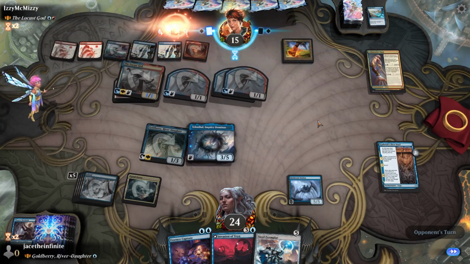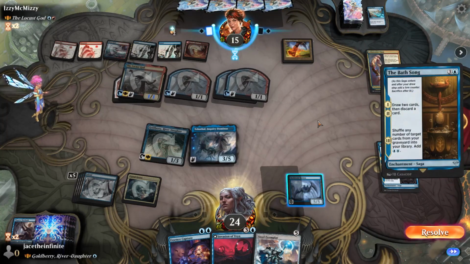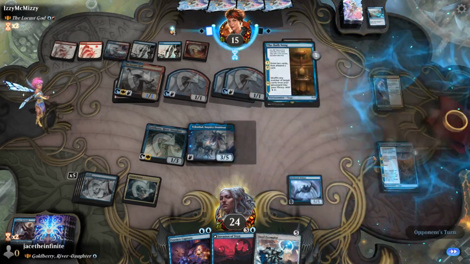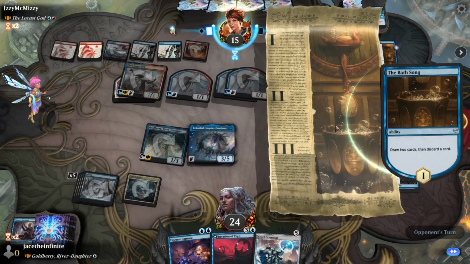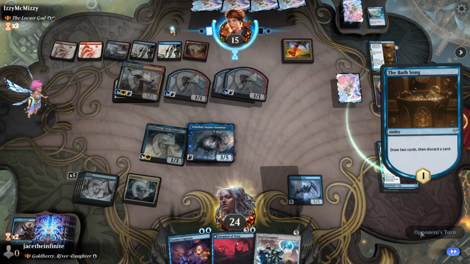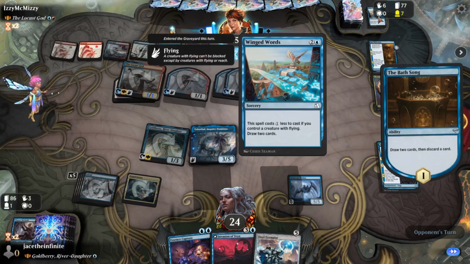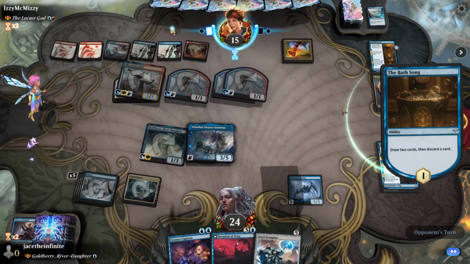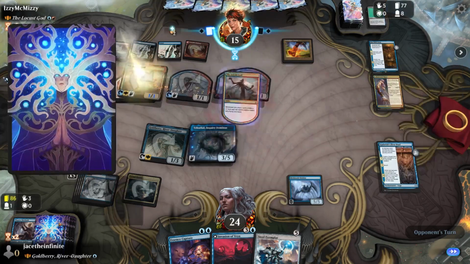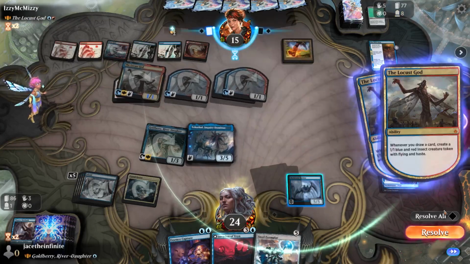Bath song. Yep, I like the bath song. It's a good one. Drawing two, making two more mana. Discarding a card. What'd you get rid of? I'm ready to see it. I want to know. Here's my cool sleeves here. He got rid of Wayfarer's Bauble.